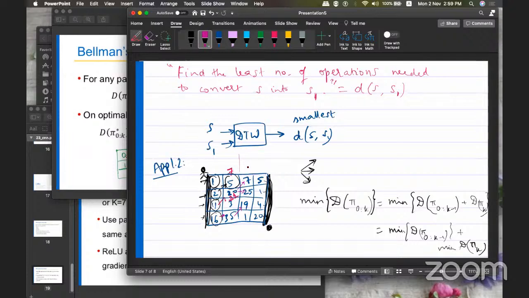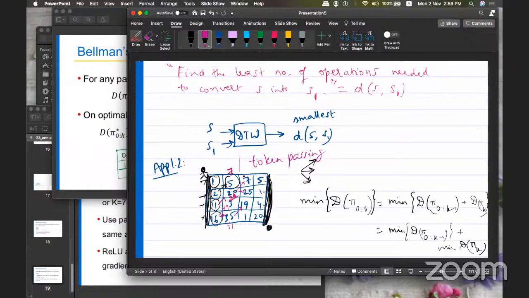So basically, you keep track of your current location, the current token. It's also called token passing algorithm. Token means you keep track of the best value when you hit the red value. And to reach here, the best value will be 19. To reach here, the best value will be 35 plus 16, so 51. So at each node, you will get the best path to reach this node, as well as the score of that path. So to reach here, the score is 7. To reach here, the score is 31, I think. To reach here, the score is 19. To reach here, the score is 51. The best path is this.